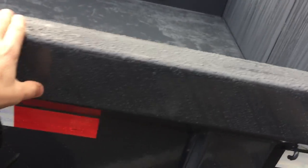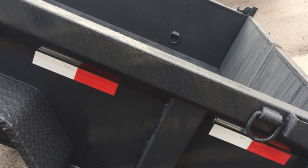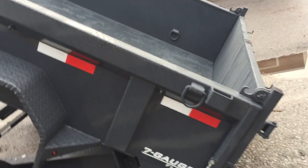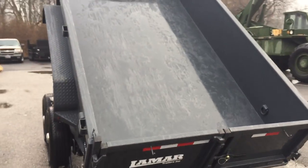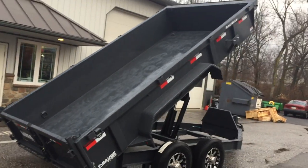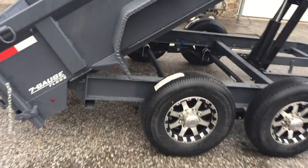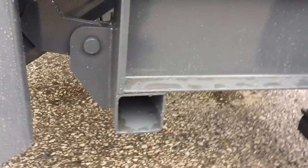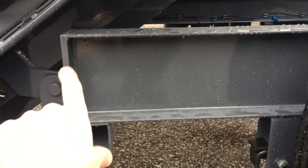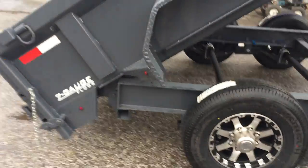The top rail Lamar calls a rigid rail — it's a very wide rail, about three inches. It's a much heavier gauge, so if you put a bucket, skid steer forks, or a log down on it you're a whole lot less likely to damage that top rail. They put two heavy-duty mainframe hinges on this trailer. At the back they attach stoutly to the beam, with a piece of flat on the back of the beam and about a three-by-three tube at the back for extra strength in that hinge area.